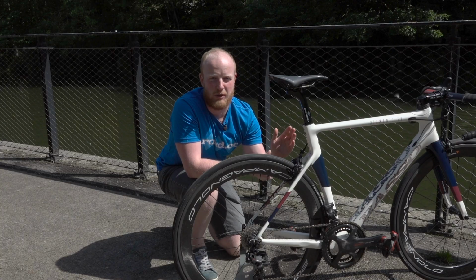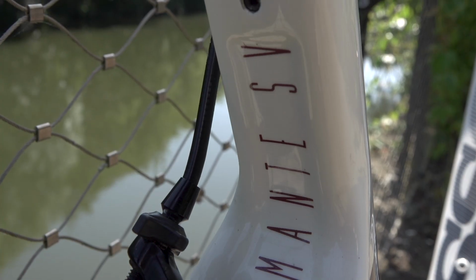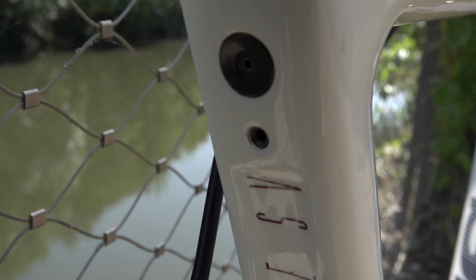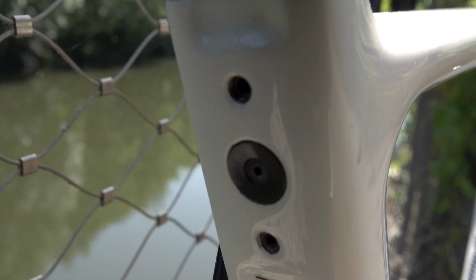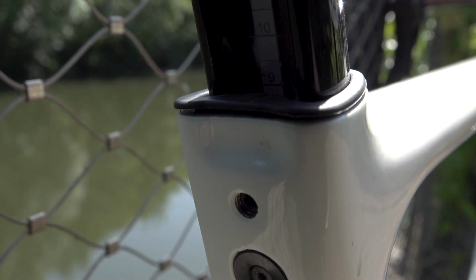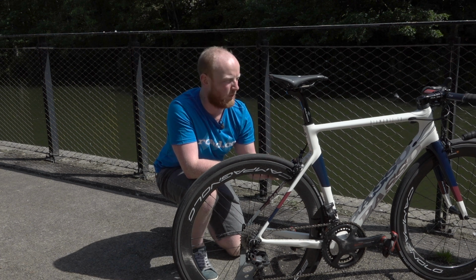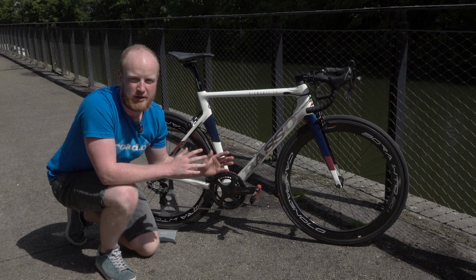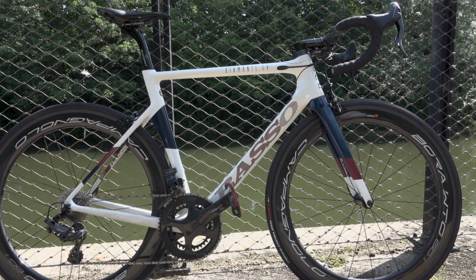Another interesting feature is what's going on with the seat post, and it's known as the 3B Basso system. Basically it allows for a completely smooth, clean clamping mechanism with the U-shaped seat post sliding into a wedge in the down tube. That all tightens together with these Allen key bolts. It's super clean, it works well, and there's also an elastomer surrounding the post that's supposed to add a bit of vibration dampening for a smoother ride. The frame is finished in Basso's pastel white colour scheme, and I think that looks excellent. Not too showy, but stunning all the same.